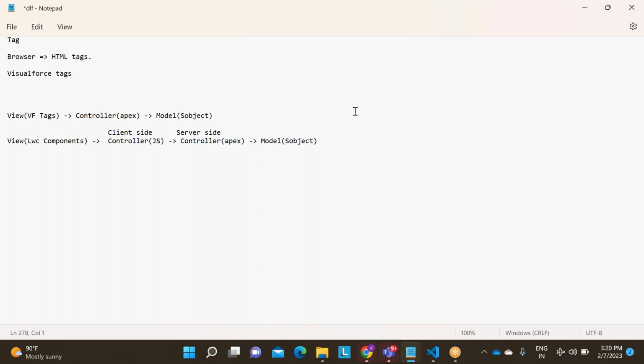Platform developer, yeah, platform developer generally means you need to build the components and applications, right? Ask them what technical skills they are seeking, what is their expectation.